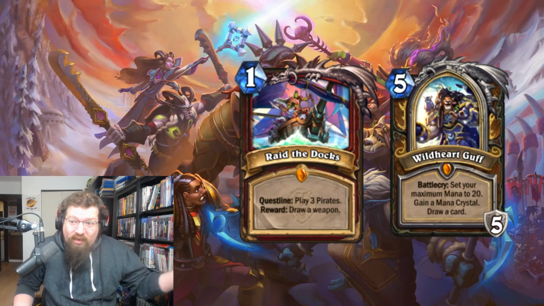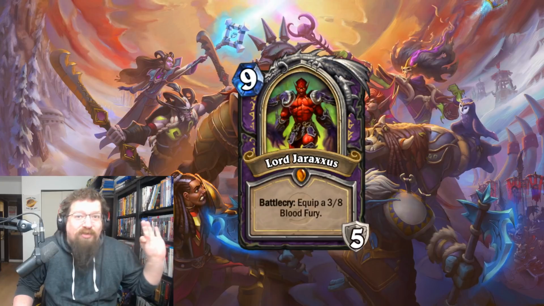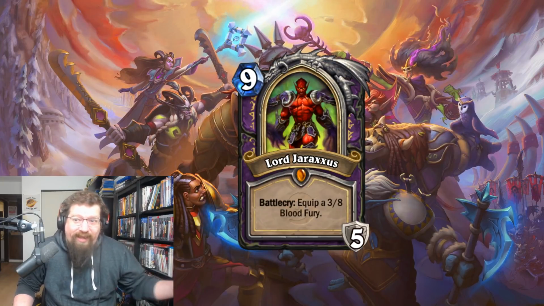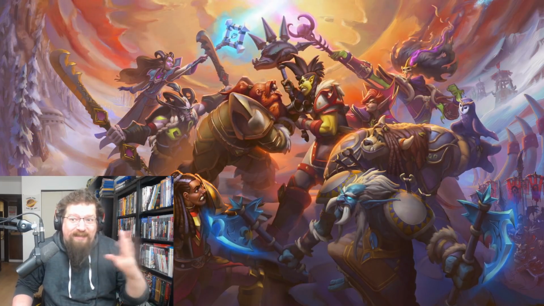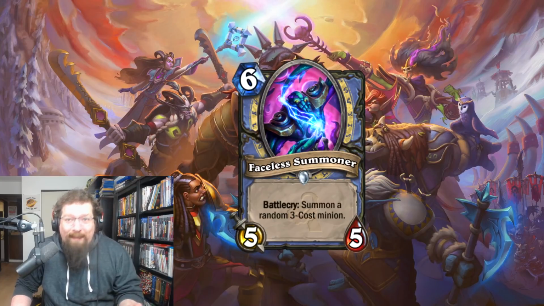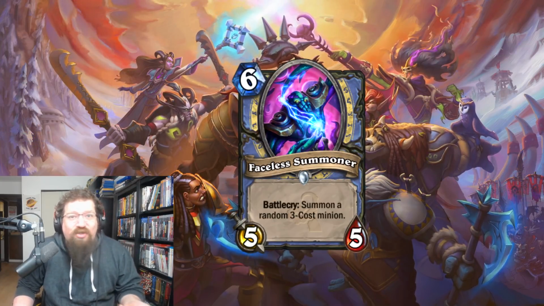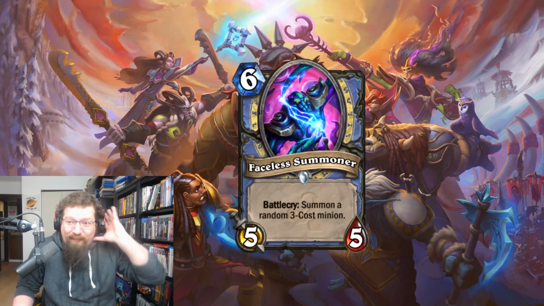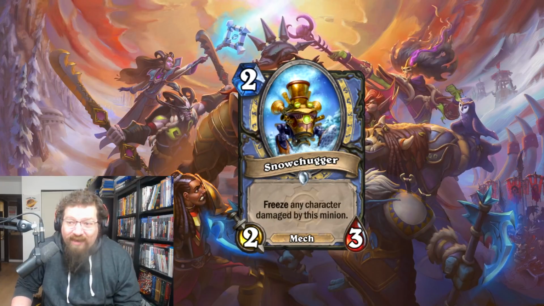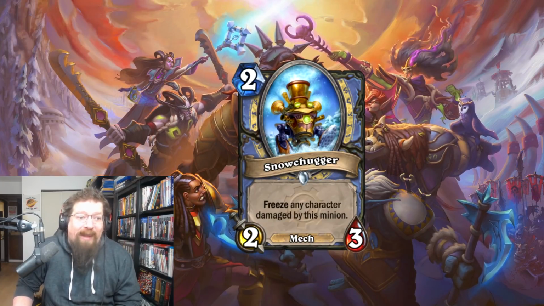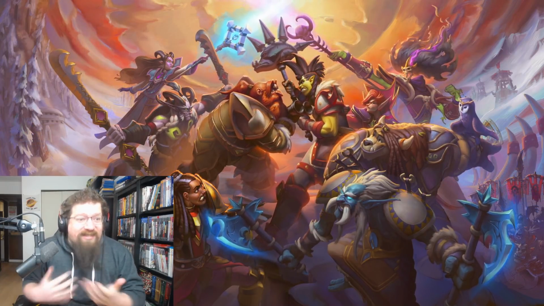However, they originally were included in the Arena pool and were outright banned at some point. The exception being Lord Jaraxxus is currently a hero card you can draft. And well, what cards were banned from the Arena? Well, early on, this card has been since unbanned. We saw Faceless Summoner for Mage. It was a 6-drop that gave you a random 3-drop, was banned. Just Mage was too good, and they thought this card created an unfair power swing. However, you've been able to draft it since then, as well as, I believe, Snow Chugger back in the day was banned from the format. But cards that are banned now currently and have been banned for a while or recently banned.